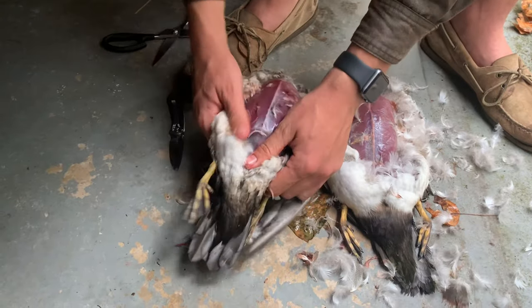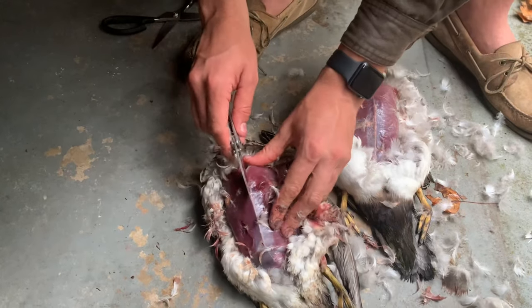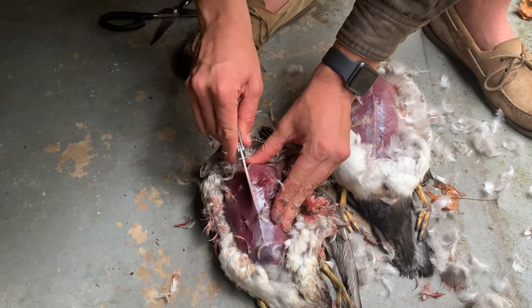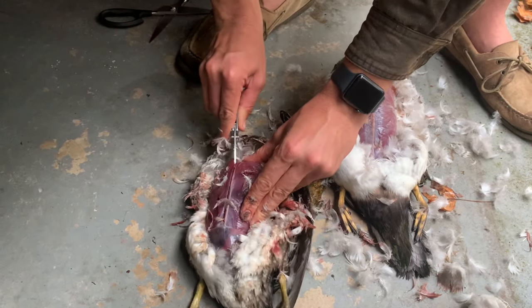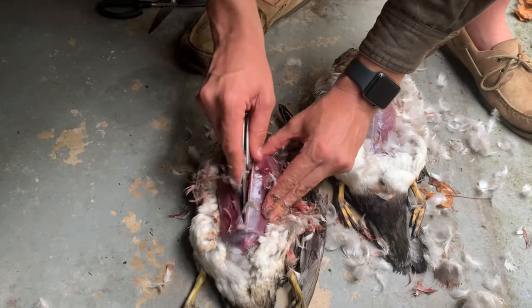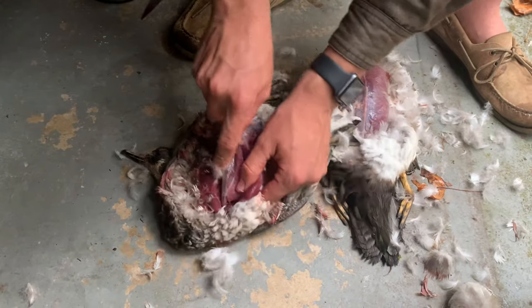All right, and all you're gonna do is take this and right along this bone, you're gonna cut right on it. Cut down and around, don't waste any meat. Hold the breast, just peel down.